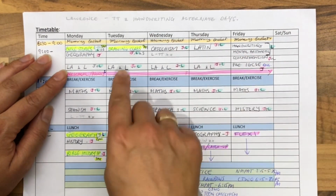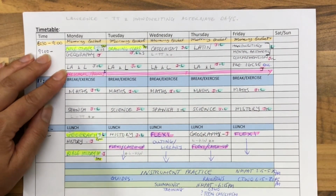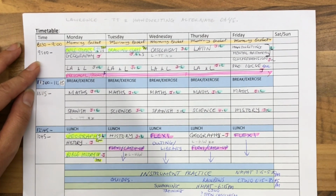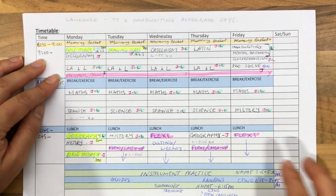And then you can see that on the Tuesday, they have a drawing class. All three are doing a drawing class there, which is really nice. It means I can catch up with some housework, or do a bit of marking, or plan some activities for my younger daughter or whoever needs. So that gives me a little bit of flexibility too. The live classes help me a lot.